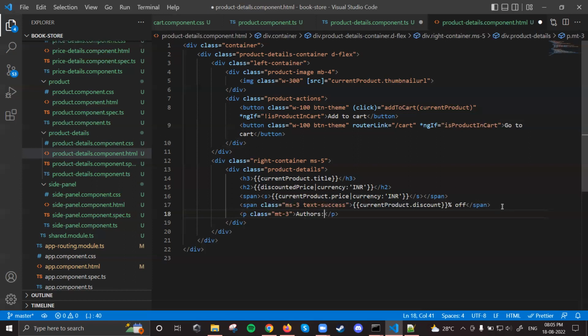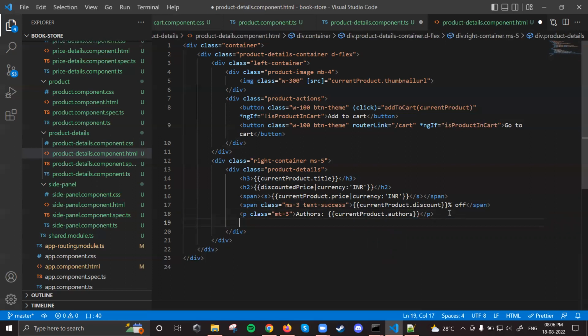Authors will be, in the object we have current product dot authors. Already we have this in the book object. So current product dot authors, it will list out all the authors. Maybe this is an array, so it will display it as a string, so no need to worry.